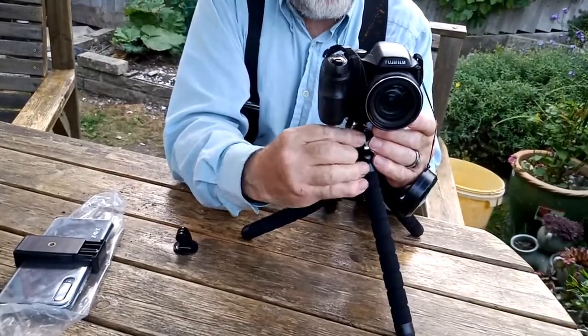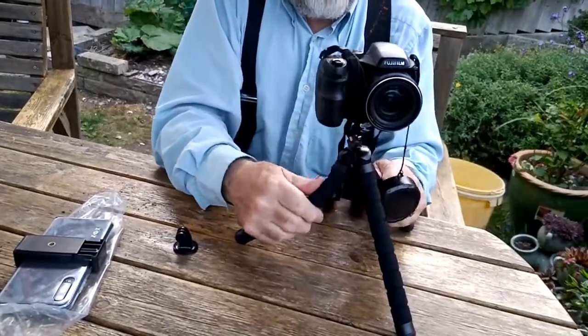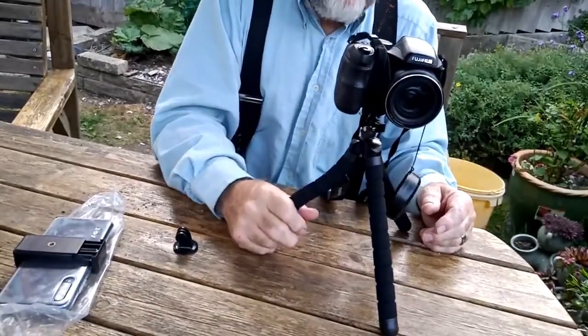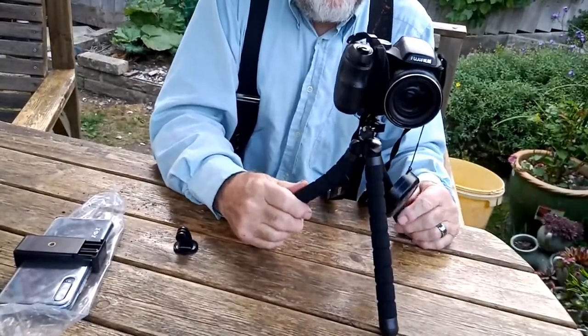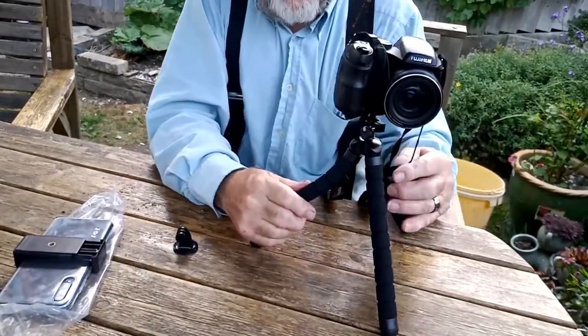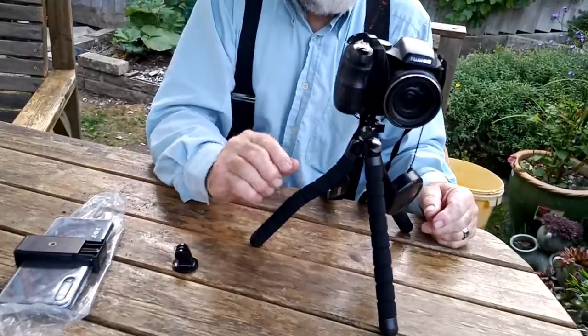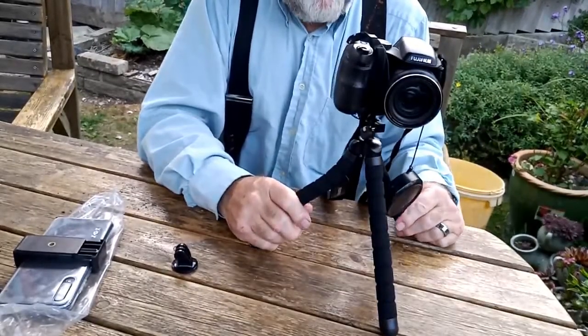And this is quite a nice light tripod. It's pretty versatile. You can use it with your camera, your action camera, or your phone. So I guess it would earn a place in my handbag. It's small enough to go in my handbag because I have quite a large handbag. And it's going to be really, really useful.